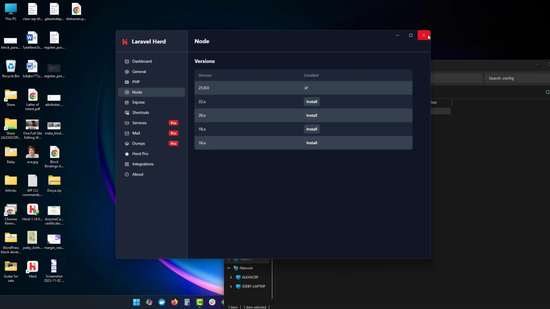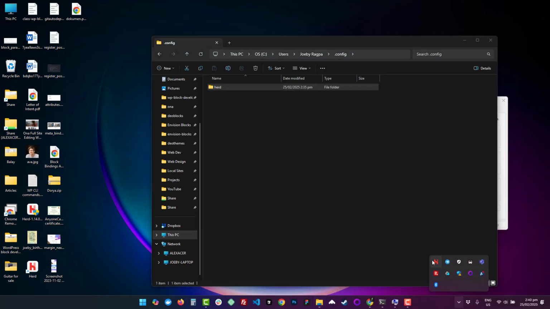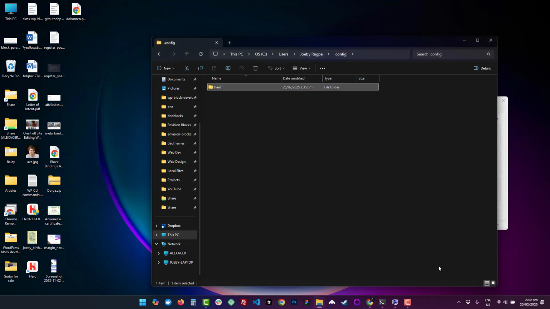So you will probably need to close your Laravel Herd, and make sure that it's closed in your tray. Right click and completely turn it off. Also, if you have existing node running, turn it off, and then rename or delete this folder completely.